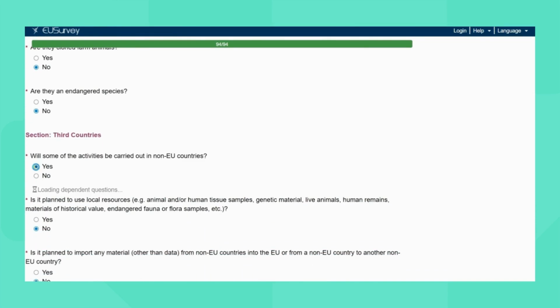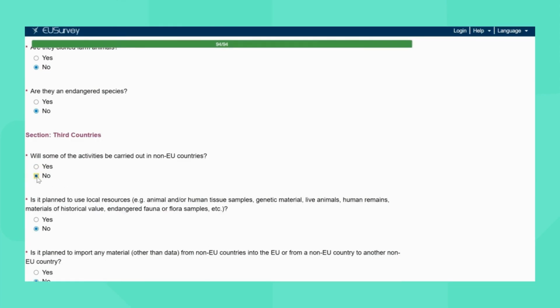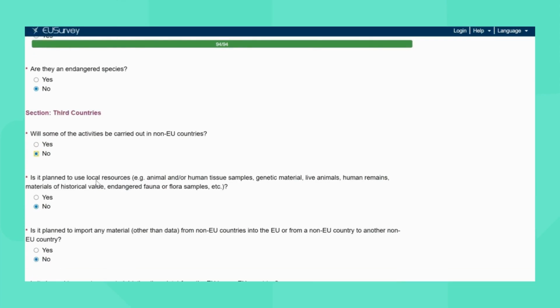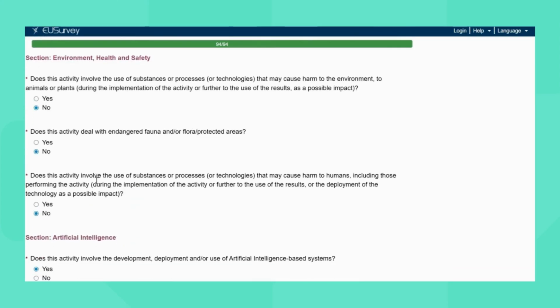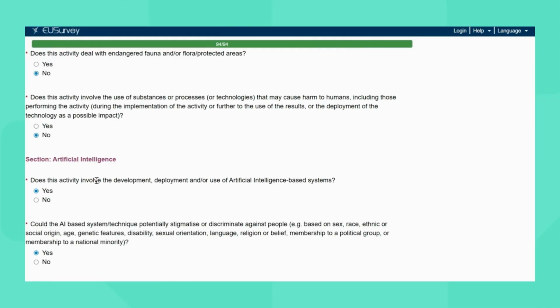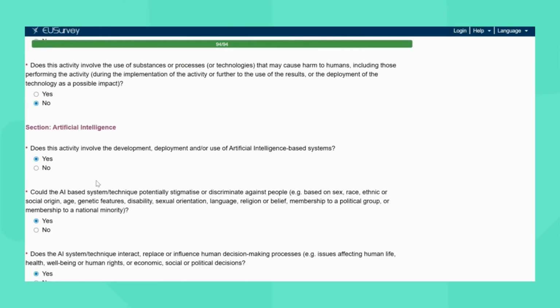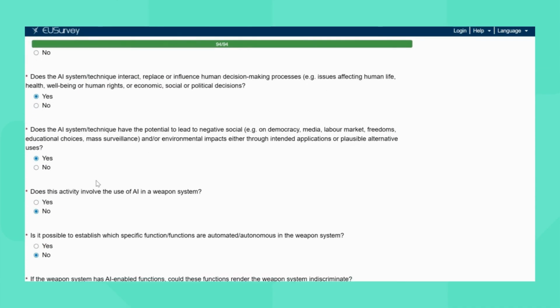For example, if you reply yes, you trigger additional questions, but for the sake of the example, we will say no. And a section on environment, health, and safety, and a section on artificial intelligence. In our example, we listed artificial intelligence as a sector, so in this case, we are clarifying which type of artificial intelligence systems is involved in the example provided.